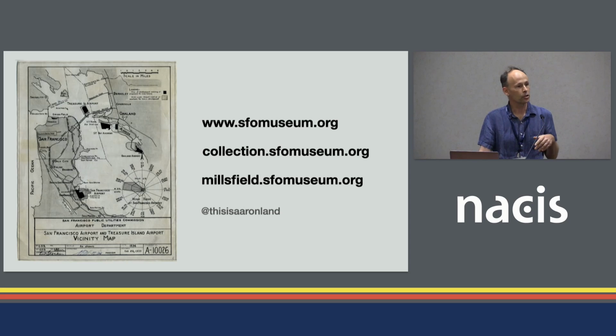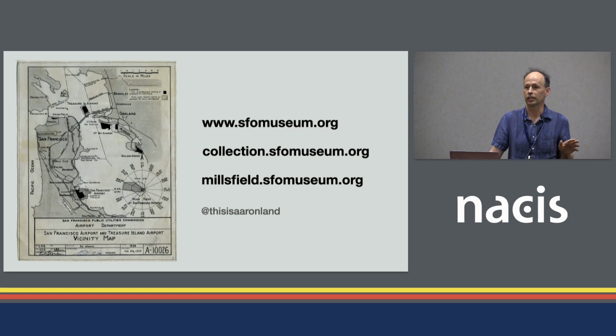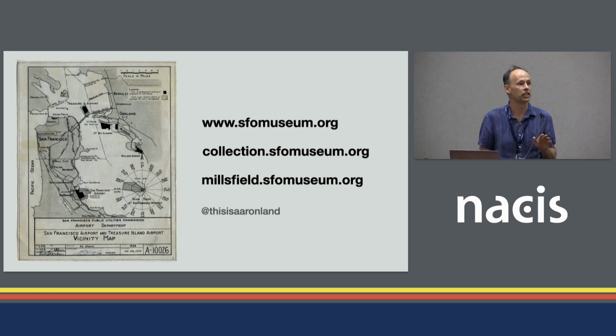And the museum also has a permanent collection of 150,000 objects related to the history of the airport and commercial aviation. This is true. We have an amazing collection of air sickness bags. So if you weren't aware of the scale and the breadth of the museum's activities, don't worry. Most people don't know any of this.